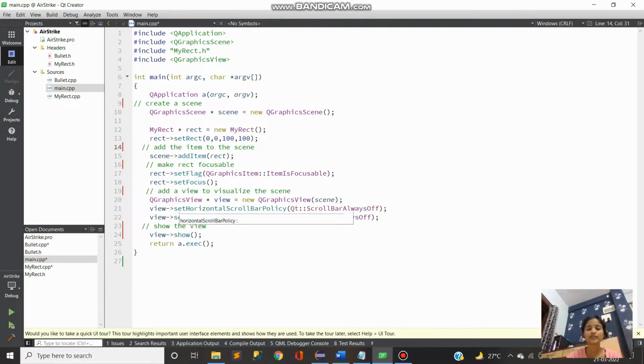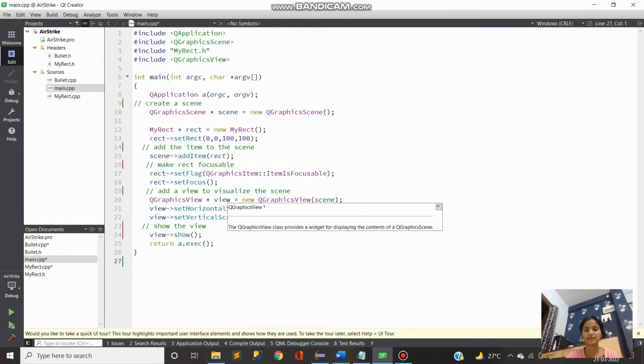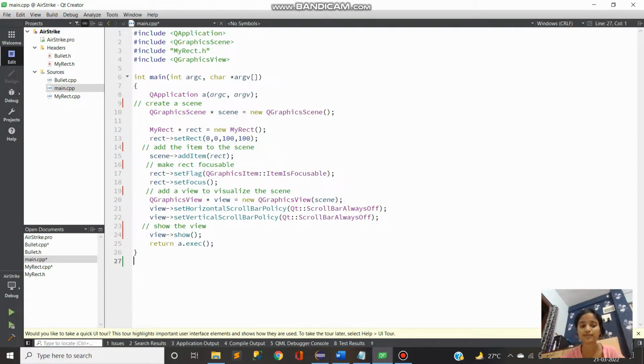Then what is QGraphicsView? QGraphicsView is used to visualize the scene. So we are going to create a view named view and then call QGraphicsView, and then set the horizontal scroll bar policy to scroll bar always off, to hide the scroll bar.